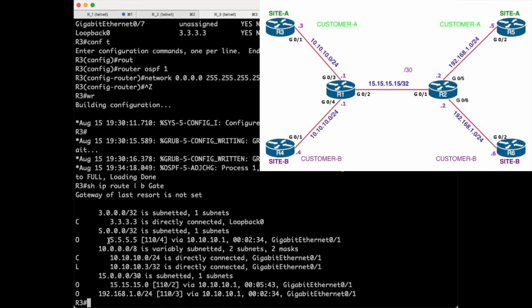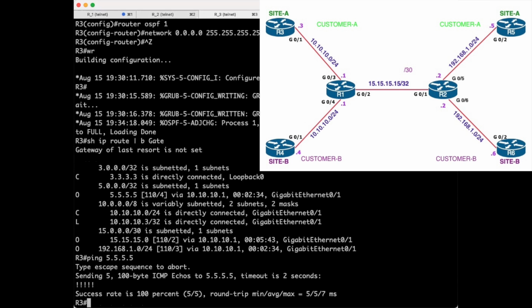Yeah, we have the route for the R5 loopback interface. I'll ping 5.5.5.5. This is R5's loopback interface. This is successfully pinging. Now we have formed the connectivity between R3 and R5 using VRF.